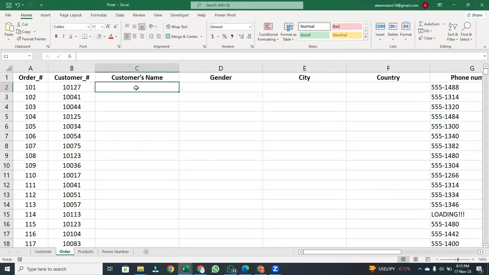Okay, so like I used to say, we don't really use VLOOKUP these days again. We use XLOOKUP. But I'm going to show you how VLOOKUP works. So we use VLOOKUP to bring information from one table to another table using a unique identifier, right? So we use a unique identifier to bring in information from one table to another table.